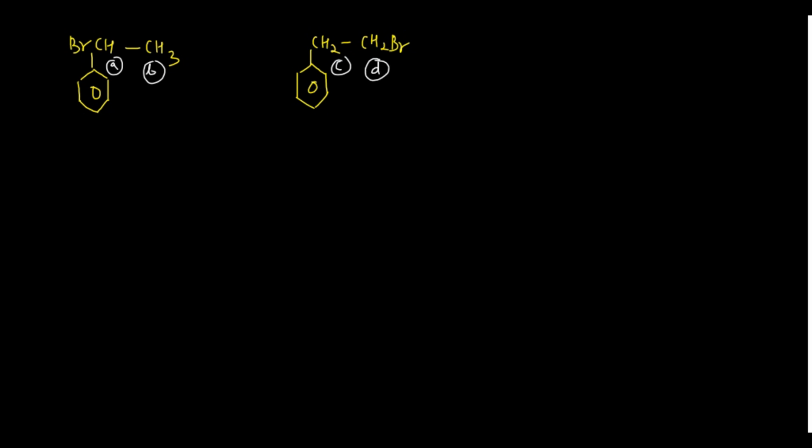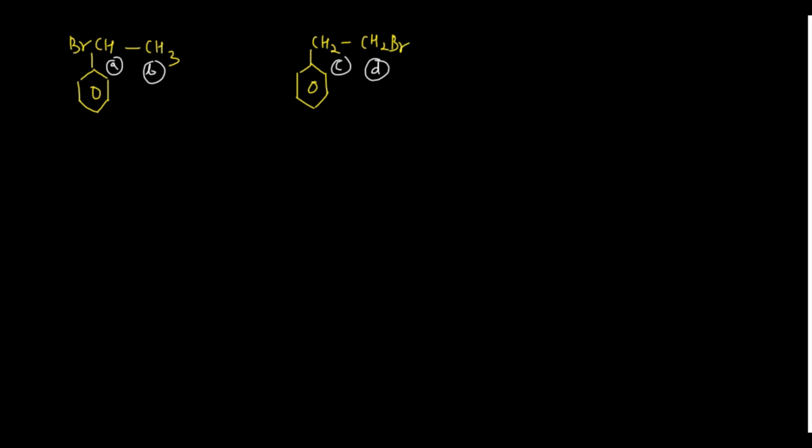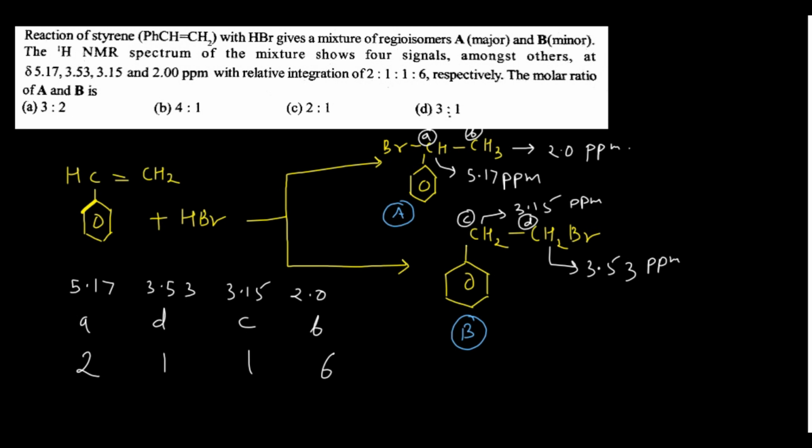Chemical shift, you know, earlier I already solved this, A is having the highest value, right? Now if you go back here, you see what we have done: A, D, C, B. I have arranged in this manner. So whatever the answer will be, we'll arrange the things in that manner. A, D, C, B. Now suppose my first option is 3:2.